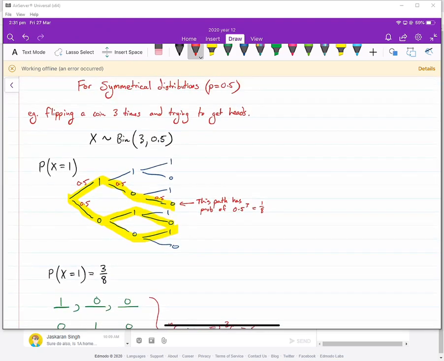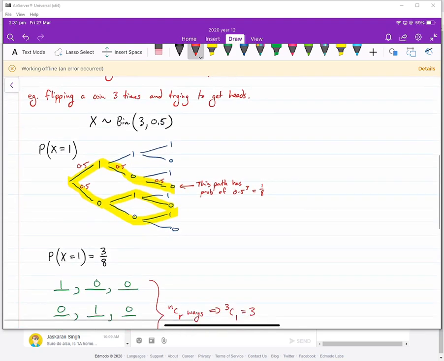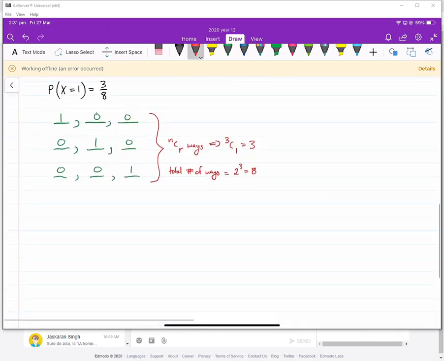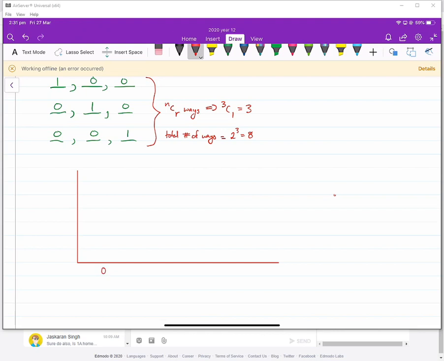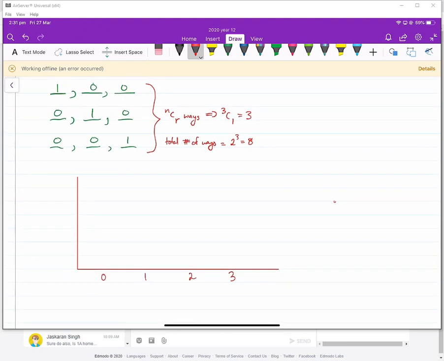Okay, now, what does this mean? So we've worked out the probability of getting 1 head is 3 over 8, and if we look into this, what's the probability of getting 0? I don't need to have it that high. So 1, 2, 3. Let's make it like that here. Okay, if we went through and did this, then the probability of getting 0 or 1 or 2 or 3, which is the most it will get up to, let me not make the same mistake as last time and actually put this axis here going up at 0, just so this probability function looks good.